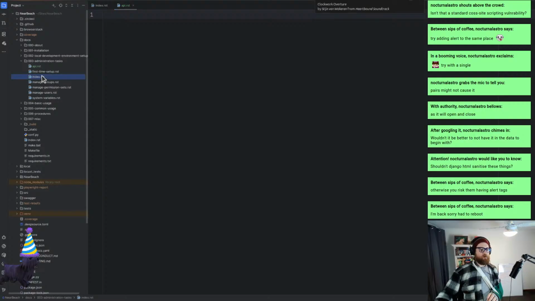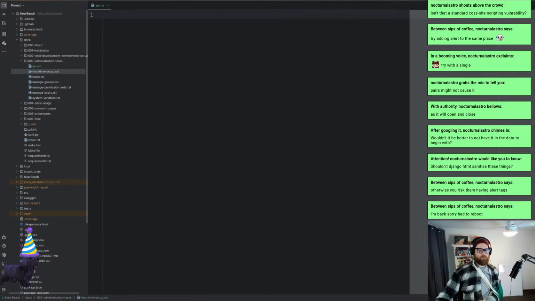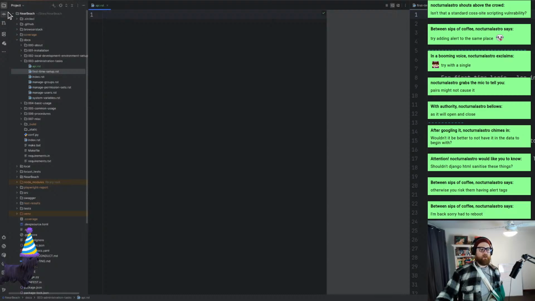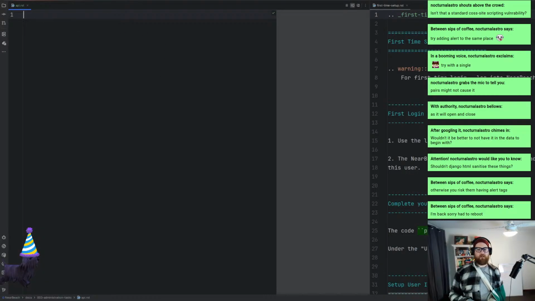And I'm just going to open up first time setup as a reference. I'm just going to put it over there. I'm going to do this, and then in here we're going to call it API.